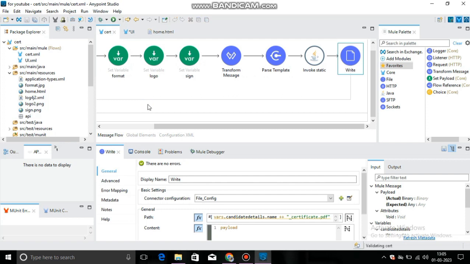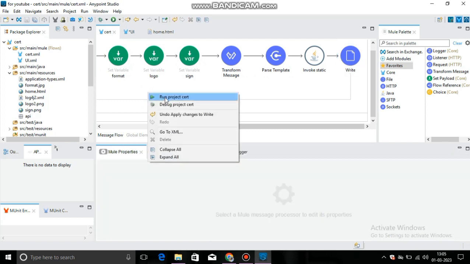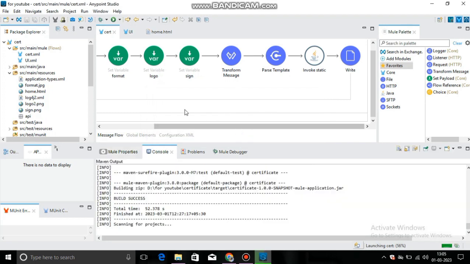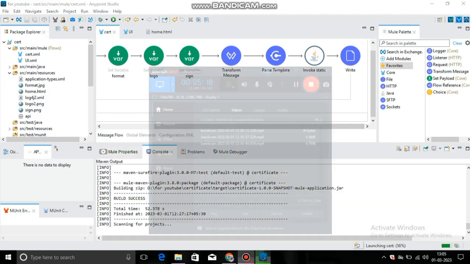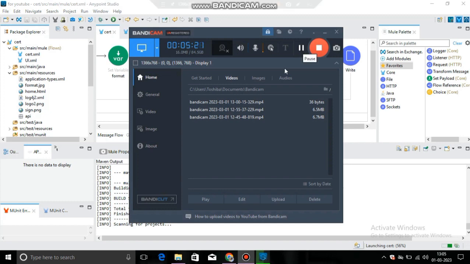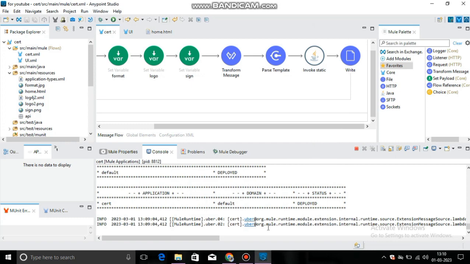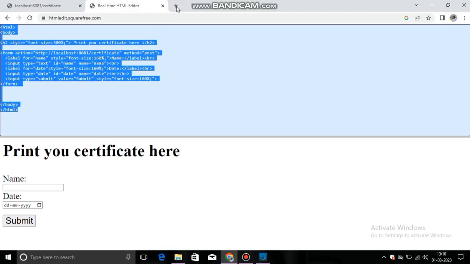We will run and test the application. Save. Now the application got deployed. We can test.